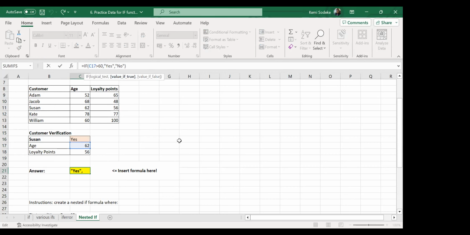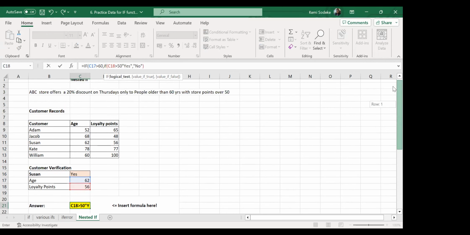Then I will have if loyalty points is greater than 50. I think, is that our criteria? Greater than 50. You must have loyalty points greater than 50.